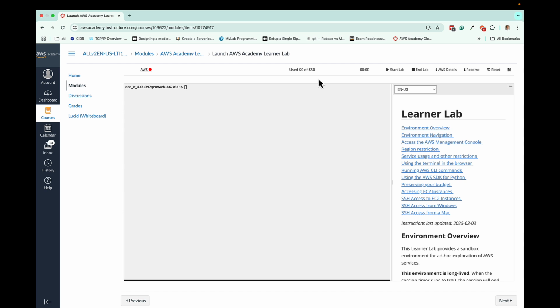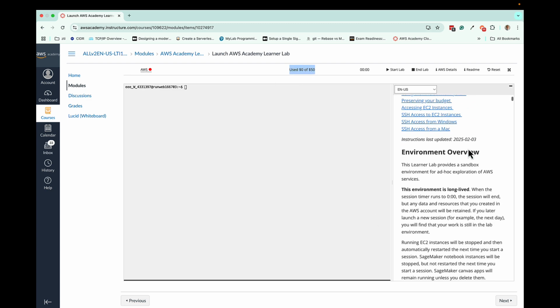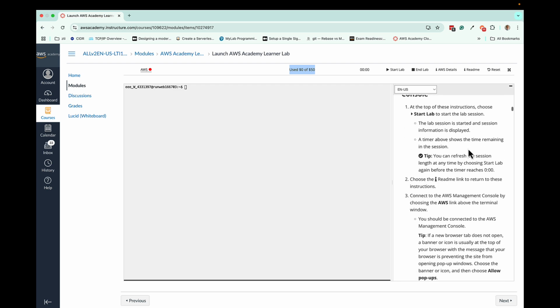But for the things we're going to be doing, it shouldn't be more than a couple dollars unless you're experimenting with other things. So just pay attention to this. When you get to about 50%, you'll get an alert, but I don't anticipate that going very high. Also on the right hand side, this tells you what your limitations are.